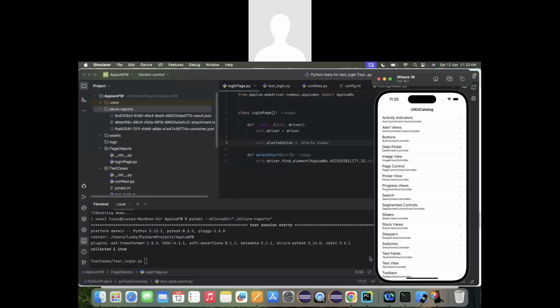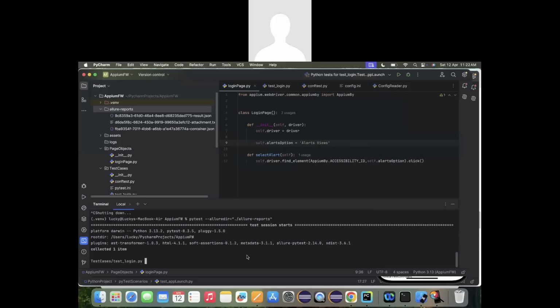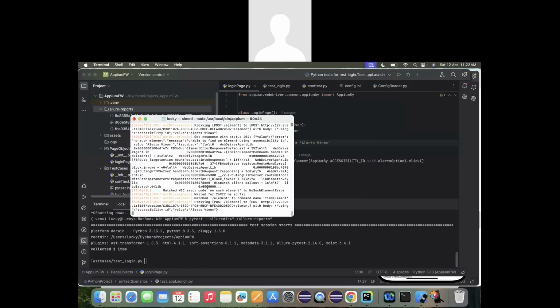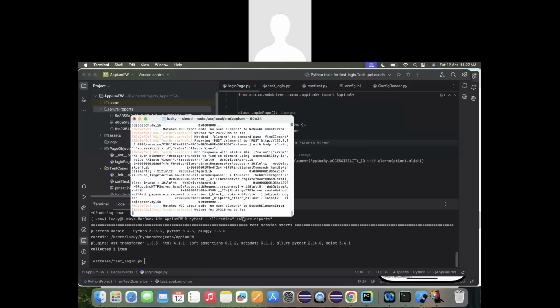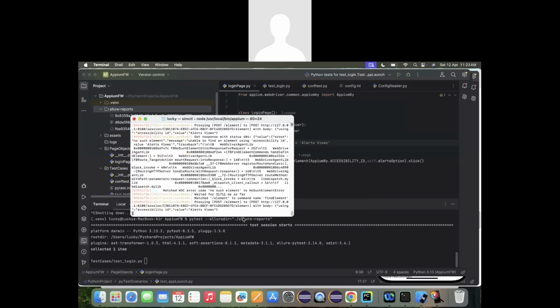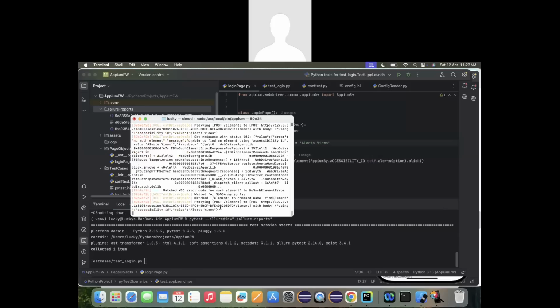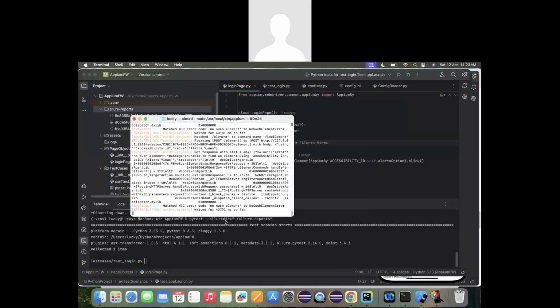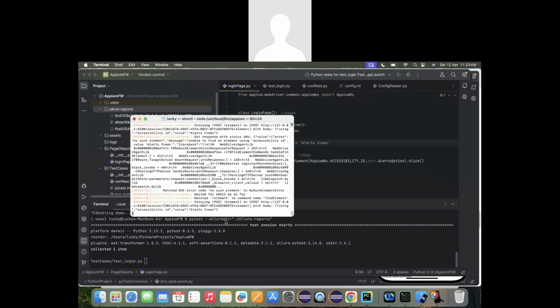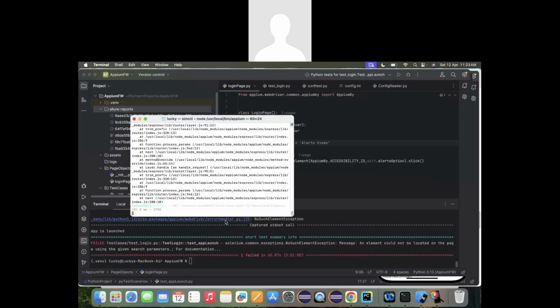We have given an implicit wait of 50, so it will wait that much time in order to identify that particular object. If you see the terminal, it shows a no such element exception. It's trying to identify the alerts view, and that alerts view is not there. So far it's 35 seconds, 37 seconds, 39 seconds. That's the reason it's just waiting. We have given 50 seconds over there, and ideally we shouldn't give that much time. Somehow I randomly gave that value.